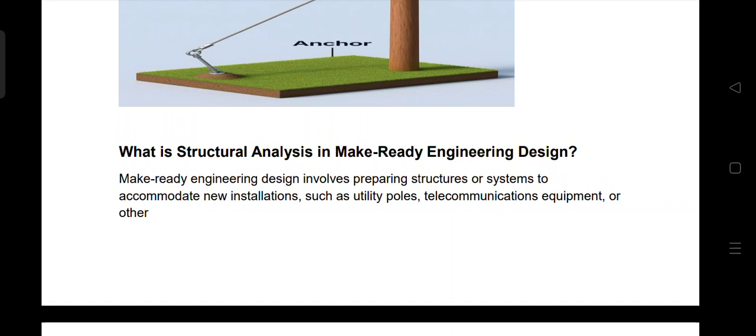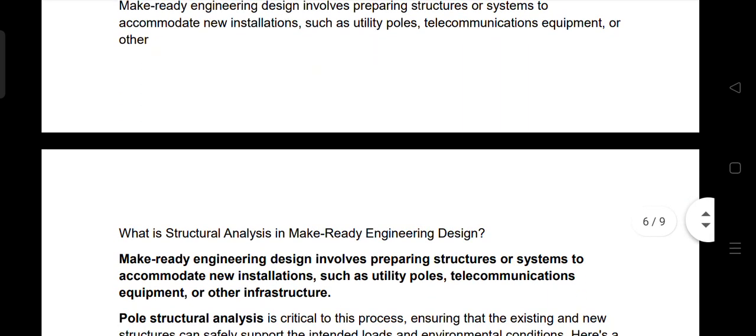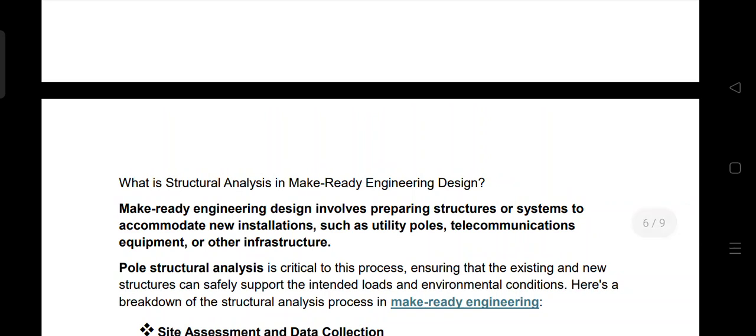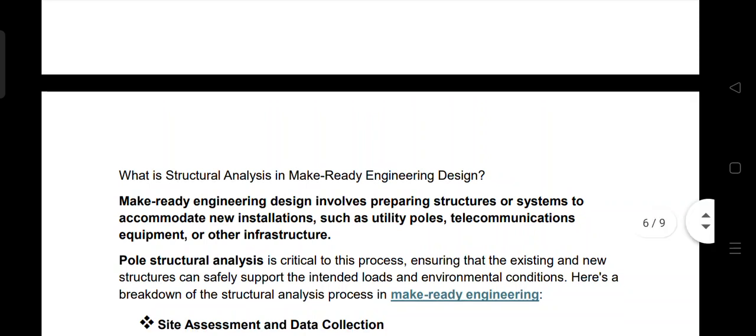What is structural analysis in mechanical engineering design? Mechanical engineering design involves preparing the structure or system to accommodate new installations such as utility poles, telecommunication equipment, or other instruments.